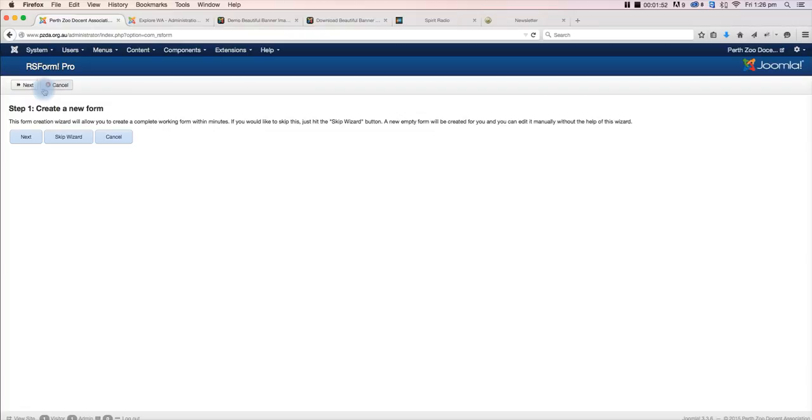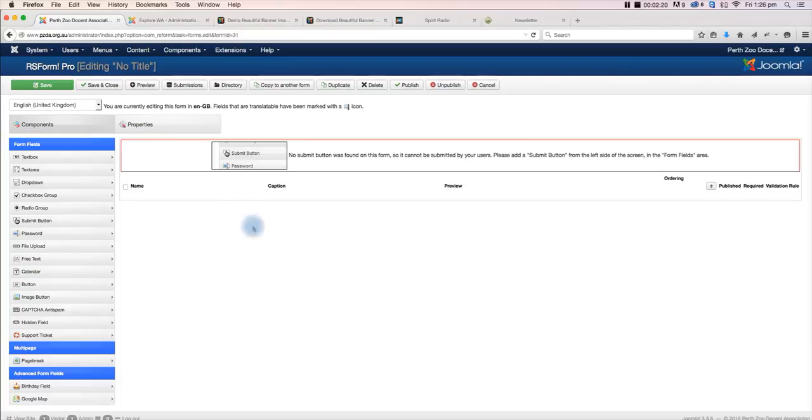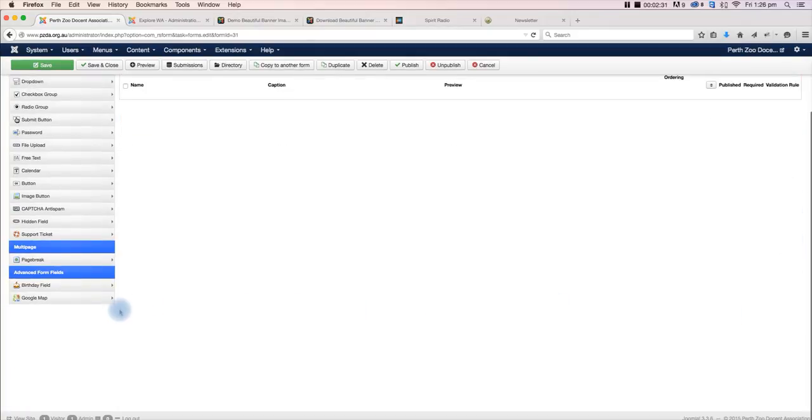Now, what will come up now is a little click through wizard that helps people set up the form in a quick way, but we're not going to do that. I find that doing this, it's just as confusing as to set up the form in the way that I'm going to show you. So what we're going to do is just skip wizard. We don't want to deal with it. And what you can see here is a blank form. Now, if you watched the video before, you'll see that this area was filled with stuff and it looked pretty confusing.